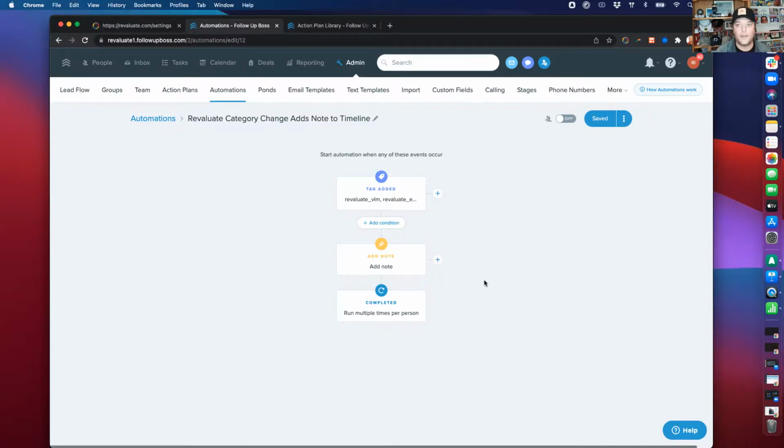I know this can help with a lot of different systems that allow an appended tag to fire their system, such as Conversion Monster, Call Action, Agent Legend, YLOPO. If any of those systems that you utilize need you to append a tag to move someone into their system, then if you're going to use our score as the trigger to do that, now you can do it without the need of having a Zapier account or knowing how to leverage Zapier. It can all be done right within Follow-Up Boss's native ecosystem.